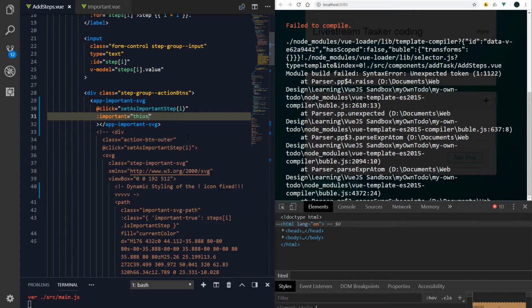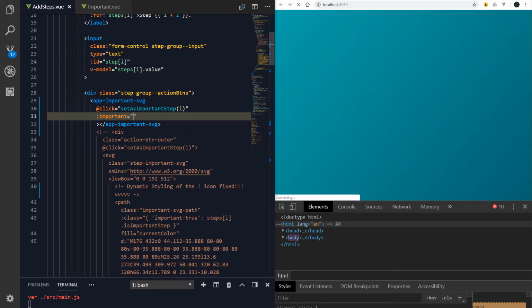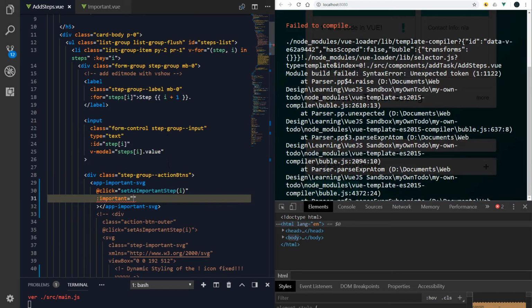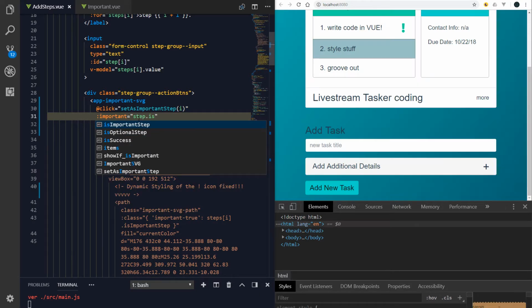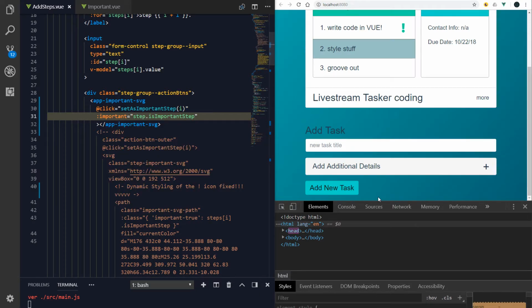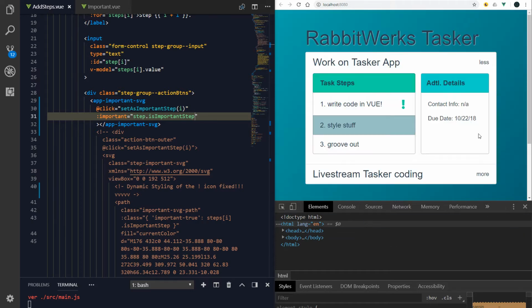So we'll say step dot is important step, and that should possibly work. We'll have to see what happens.